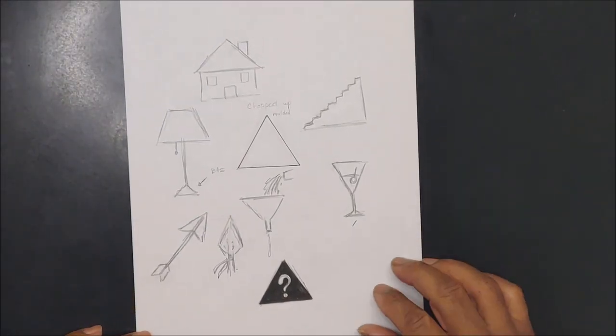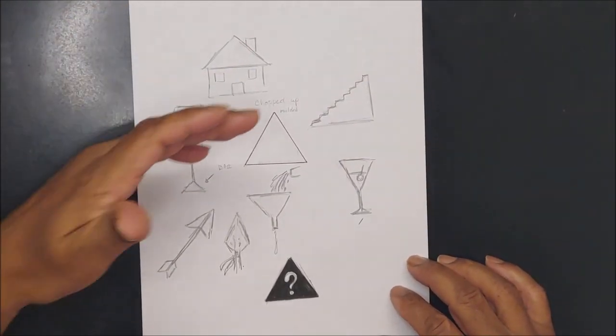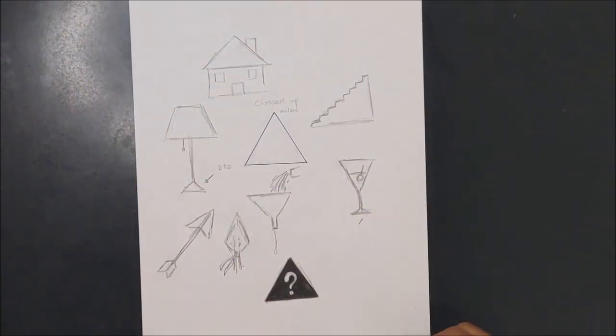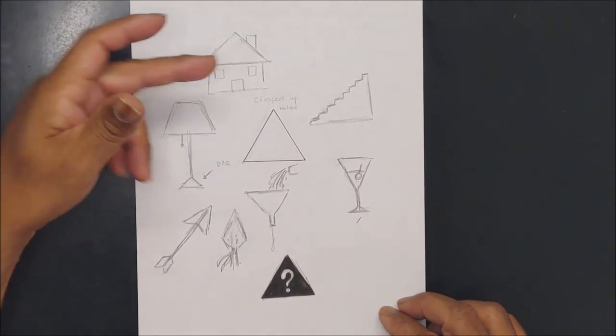Okay, just some basic stuff for now. Triangle. Your rooftop. Now, the triangle is usually chopped up. I had to put that there to remind myself. It's usually chopped up or molded, but it's still a triangle. As I say, every rooftop is basically, not everyone, but the standard rooftop is a triangle.